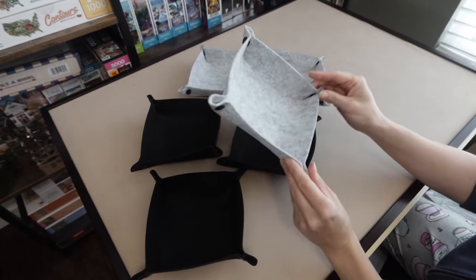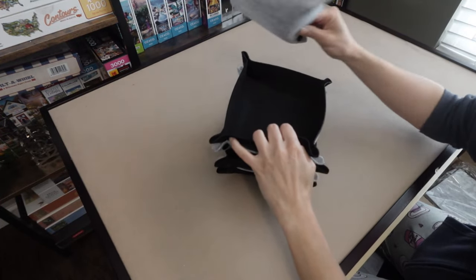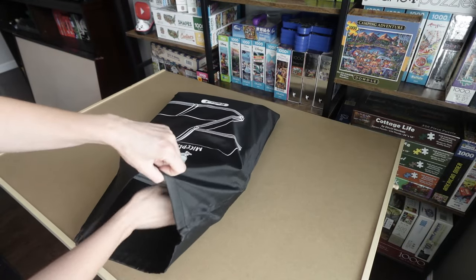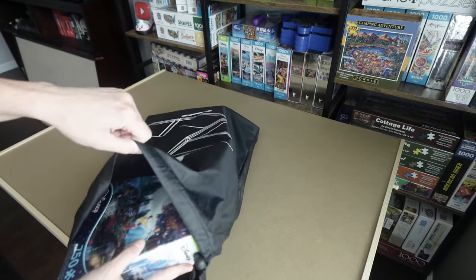Now, compared to the last one that I received, this one came with more sorting trays, which was nice. We got 6 of them this time. So to me, that's always a plus, especially since I'm a big sorter and all. Another thing I really liked was the addition of the bag. I do like how everything can fit inside it. You can even throw in a puzzle or two if you're going traveling somewhere.